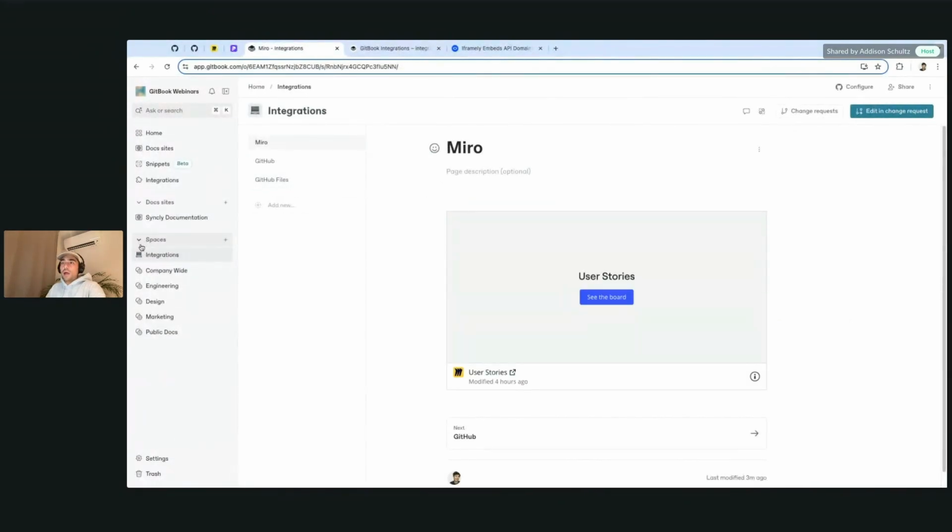Cool. The last couple of things that I want to talk about before we move into a Q&A is how you can also use GitBook AI, which has been a pretty big part of our feature set with a number of different areas in our products. But I want to focus on the lens of using it from an internal docs perspective.